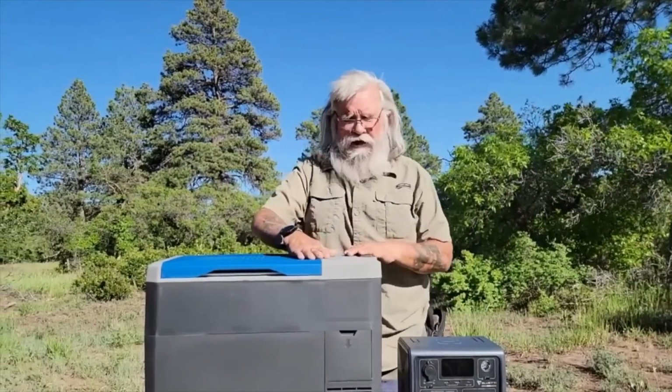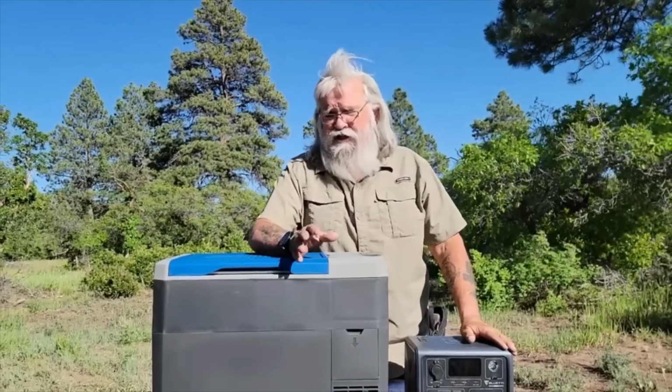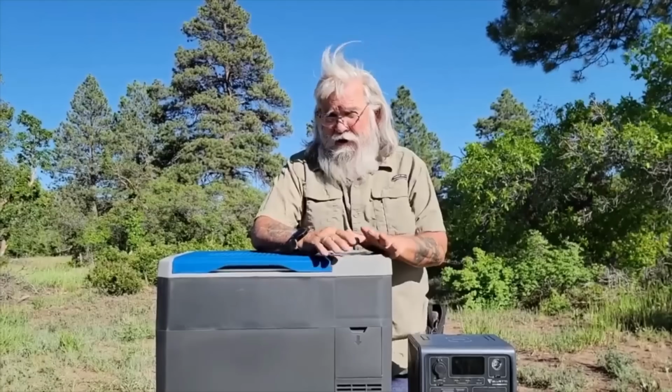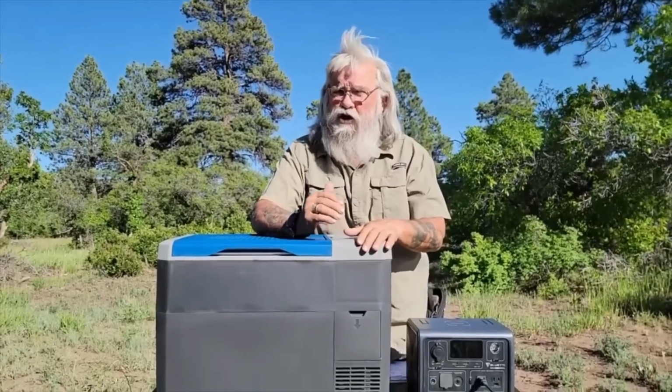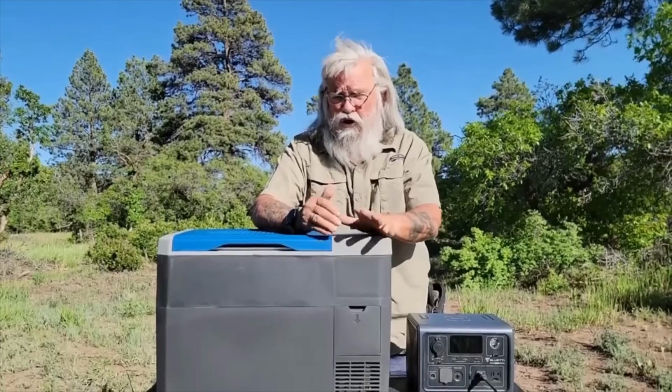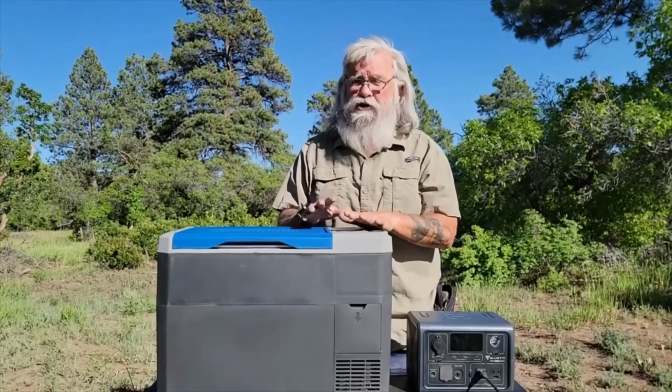So then why am I talking to you, if this is overpriced? Because it goes on sale all the time. So what my recommendation is, this is a very desirable fridge. You don't want to pay retail, you want to pay a good deal. And they have a really good deal going on this fridge right now. And that's really what I'm telling you about.